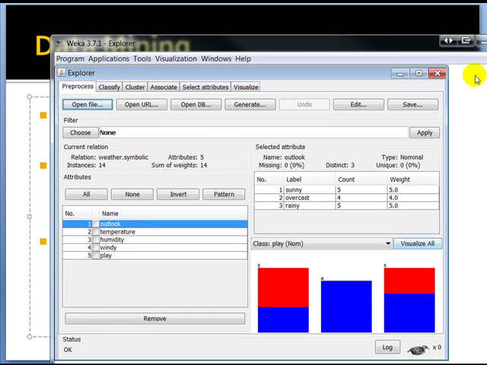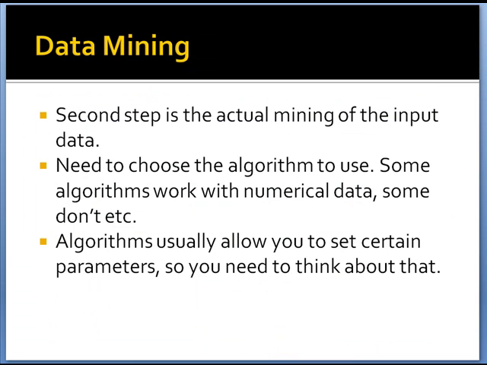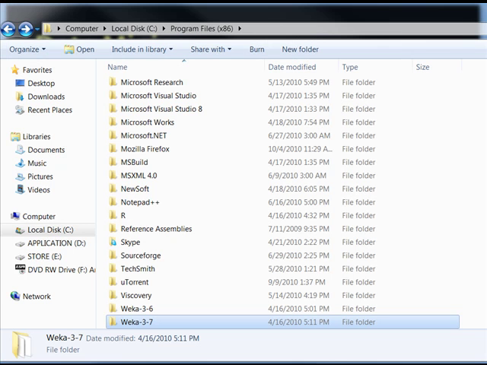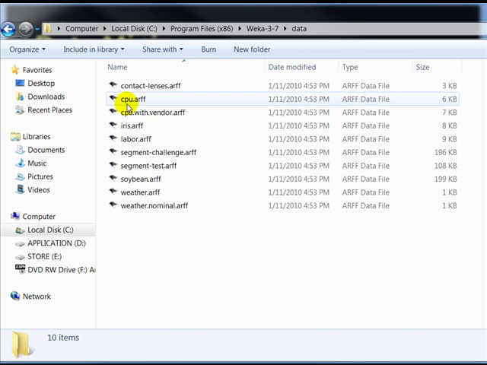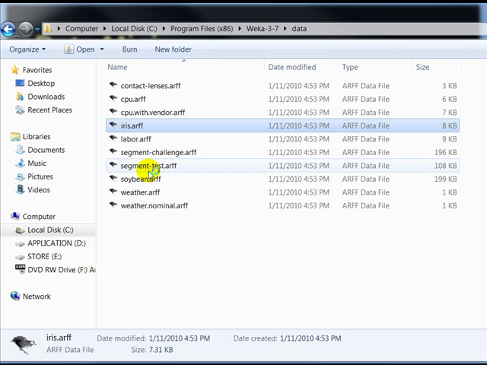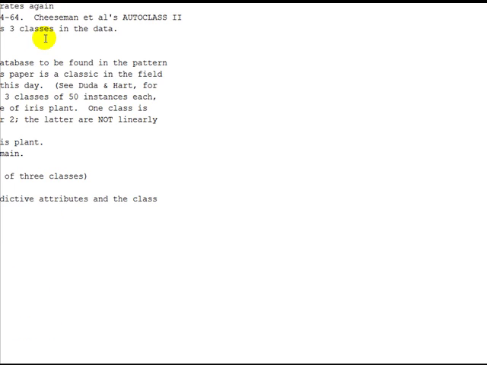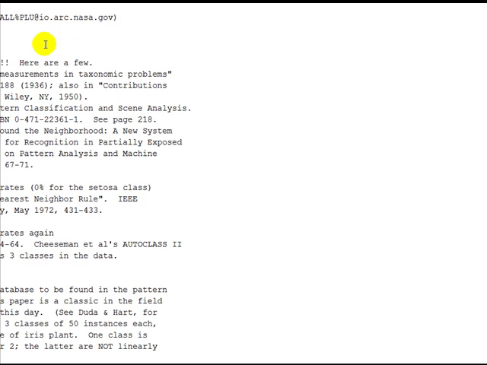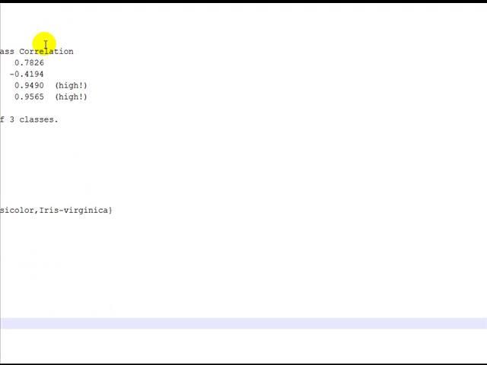Another thing I wanted to just quickly show you was the idea of the different forms of data. So again, going back here, going to data, and here we saw this is, if I open this with Notepad, you'll see this is the kind of ARFF format, which is kind of a trouble to make, but we can do it fairly easily with newer versions of Weka.